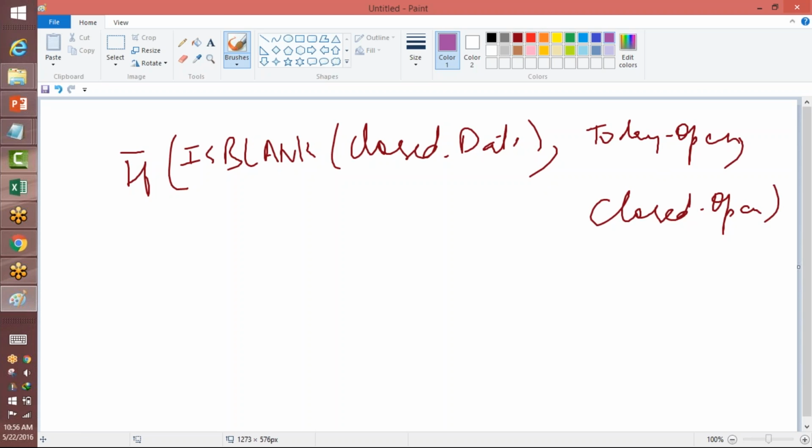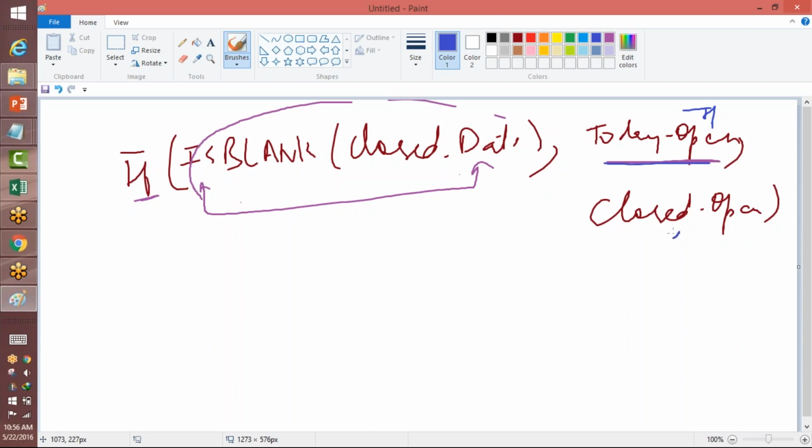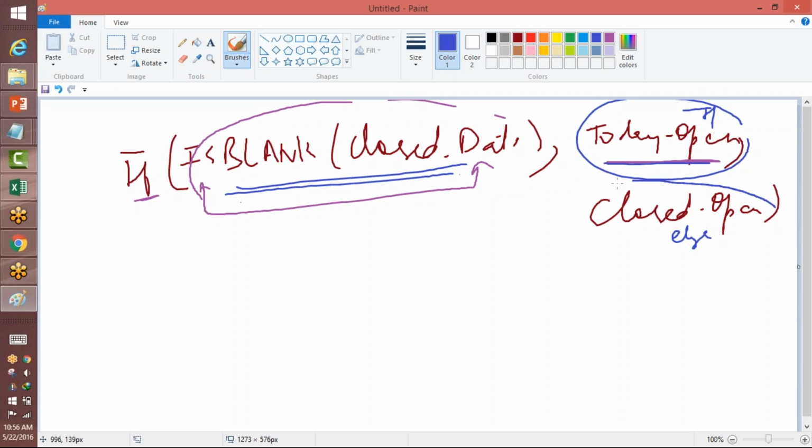So there are two commas here. First, it checks this expression. If it evaluates to true, then this part of the code will run. This is called the if part and this is called the else part. If the expression comes out to be true, the if part will run. If it came out to be false, then the else part will run.